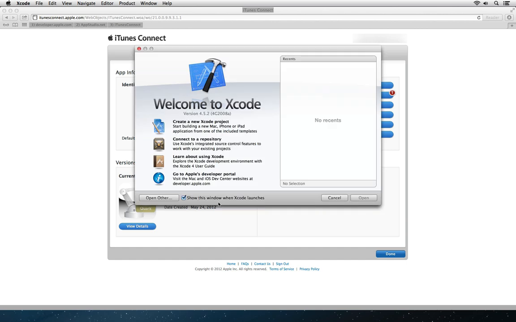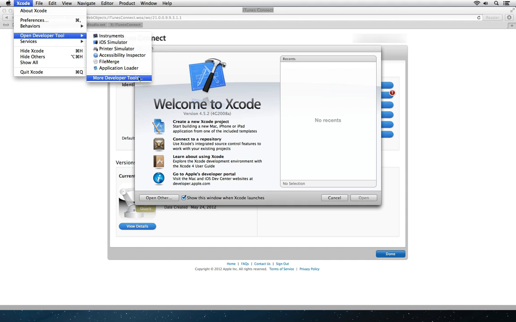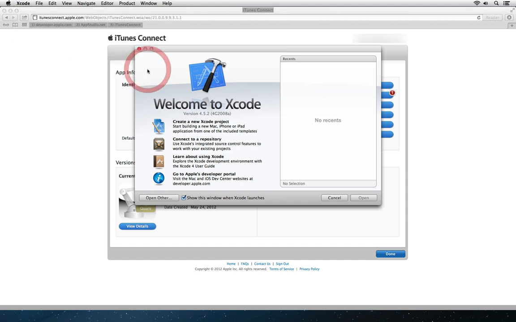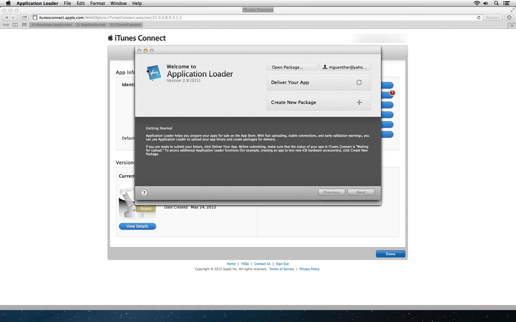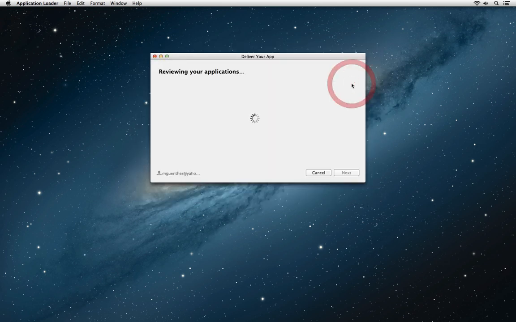application loader. So once Xcode has loaded, you can go to the Xcode menu, open developer tool, and there is the application loader. So choose that one, let's hide the rest here. And what you see here is deliver your app. So I can just deliver my app by clicking on that.